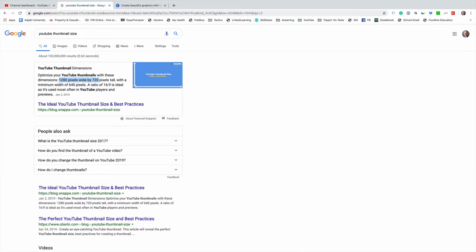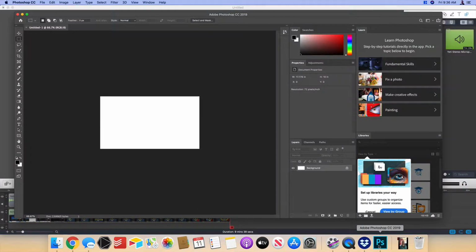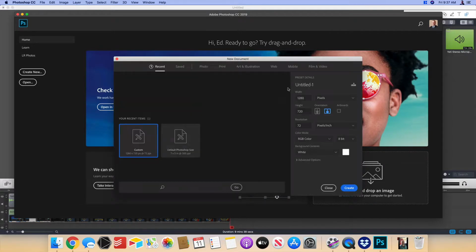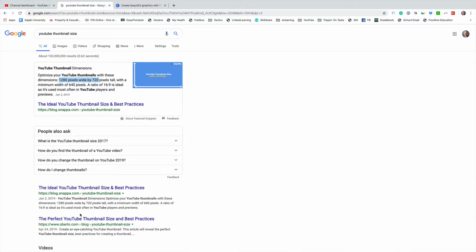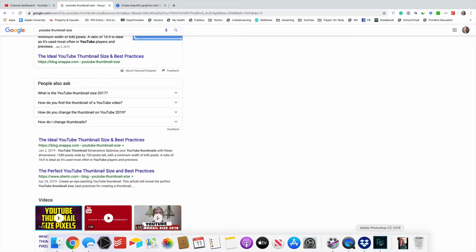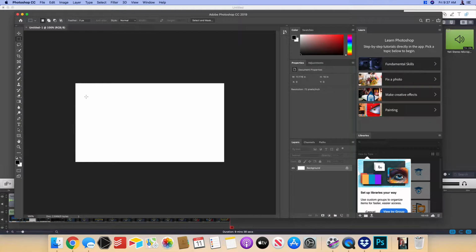But we're going to do it in Photoshop real quick, and I'm going to be real quick about it. So I'm just going to come here to Photoshop. If you don't already have it open, open it up, create new, come here to the document size, type in 1280. Very important to set it to pixels. Do not have it at inches, but make sure you set it to pixels. 720 was that height, and 72 pixels per inch is the resolution. Very important to have. It's all right there, and you can scroll through and look at all that information. Now you can hit create, and that brings in that.